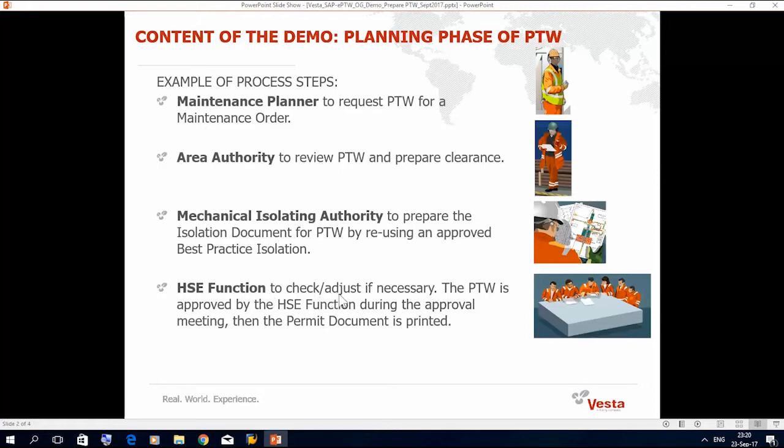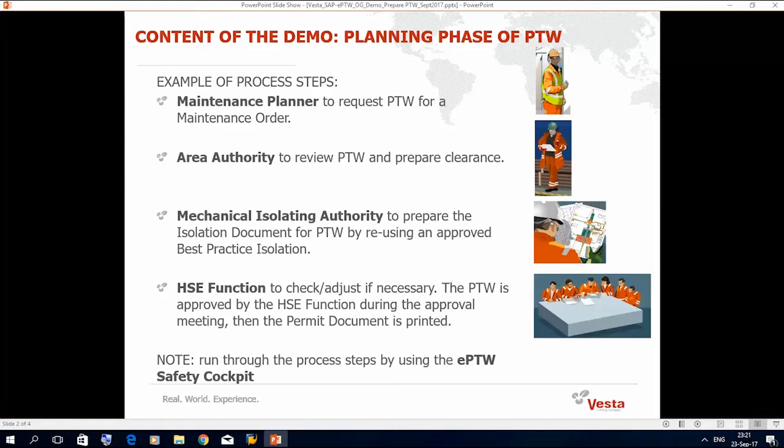During the approval meeting, the HSE function is going to approve that permit to work so that the permit document will be automatically printed by the system.